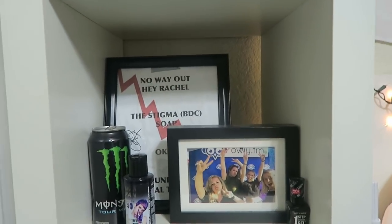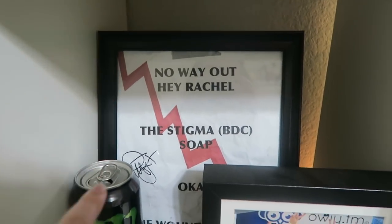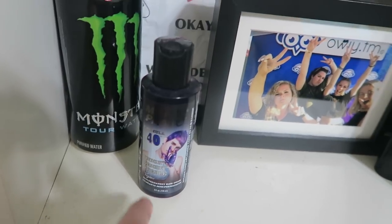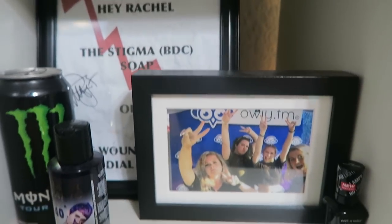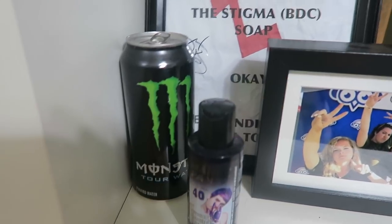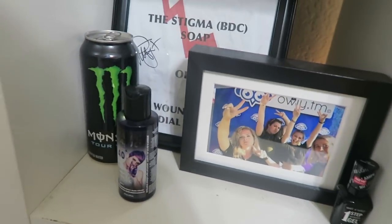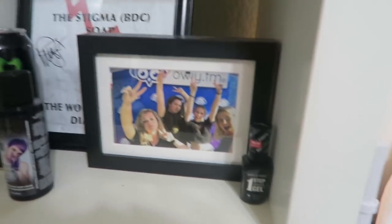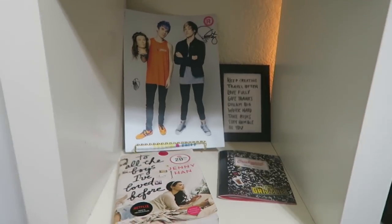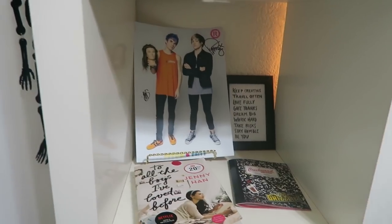We have what I like to call my Warped Tour Shrine. This is my signed set list from San Diego. This is Austin Knight's hair dye that I still haven't used yet. This is the day that I worked with Ali FM in Ventura. And then I have tour water — when the bands drink monsters on stage, it's actually tour water. I thought that was the coolest thing ever, so I saved the can. And then we have nail polish. Moving down again, we have Austin and Patty — they did the little rock sound collab and I bought the entire bundle because I'm trash.